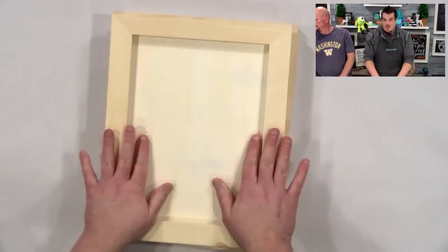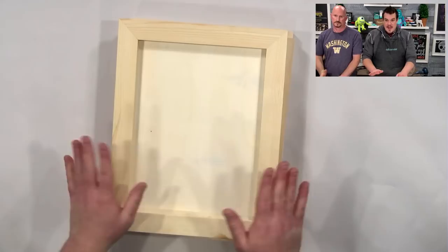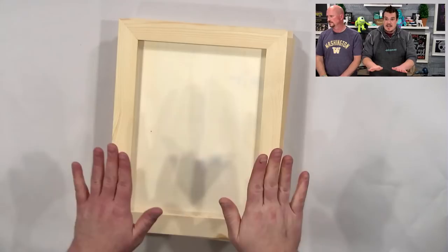So I got these. We're going to be painting all three of these. I got these at Michaels. These are actually just a wood panel. Here is the deal. They consider this part of their canvases. So when they have their canvases that are buy one, get three free, or buy one, get one free, take advantage. They come in all different sizes.